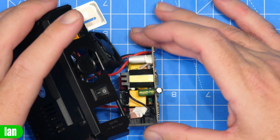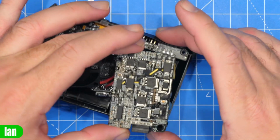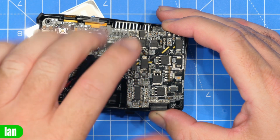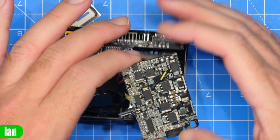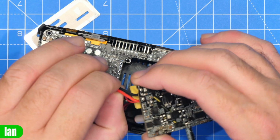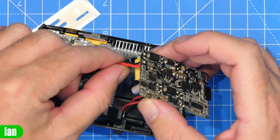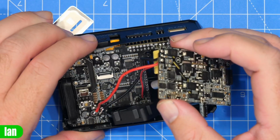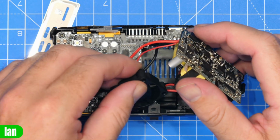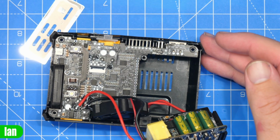Very, very compact. And then you can see on this side of the board, as we showed on the top, we've then got the various... You've got an IC, we've got some transistors, all part of the switching circuit to provide the output from the supply. And then you can see that there's, looking at this, three outputs. So you've got VCC plus, 12 volt and ground. I don't know what VCC plus is. We don't know what the voltage of that is. And then that goes down to the main board on that area there. I think what we'll do next is just get the screw out of that main board and we'll lift that out and have a look at what we find on the other side of that one.